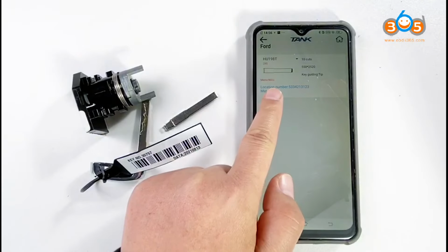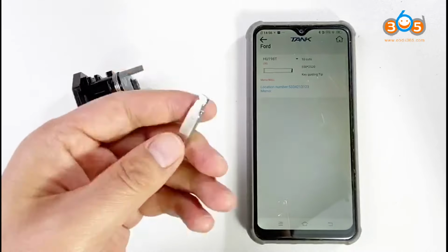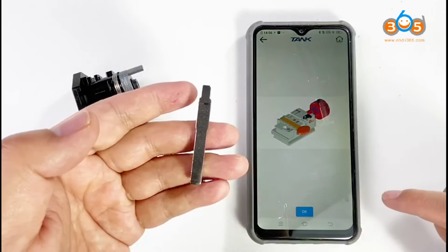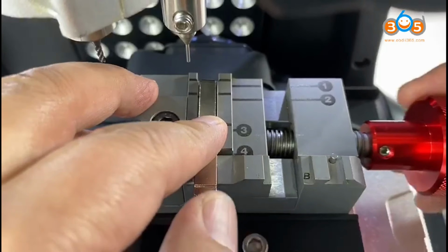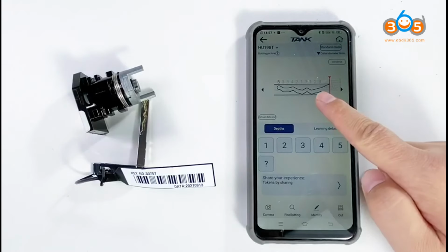It shows the key blank number. Select the proper key blank. Install the key blank according to the guiding picture. Click OK. The key blank is ready.